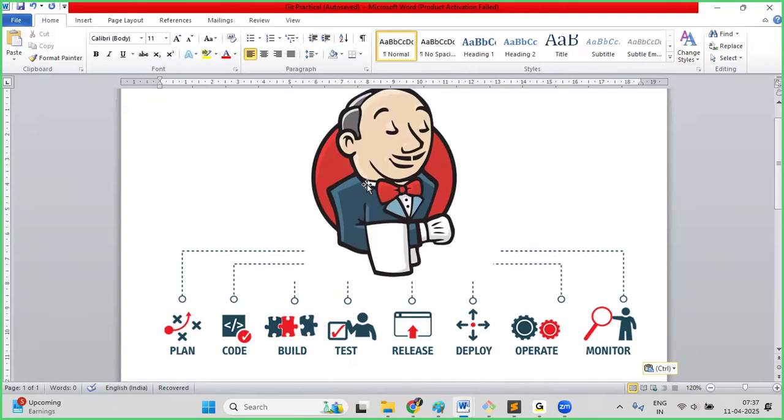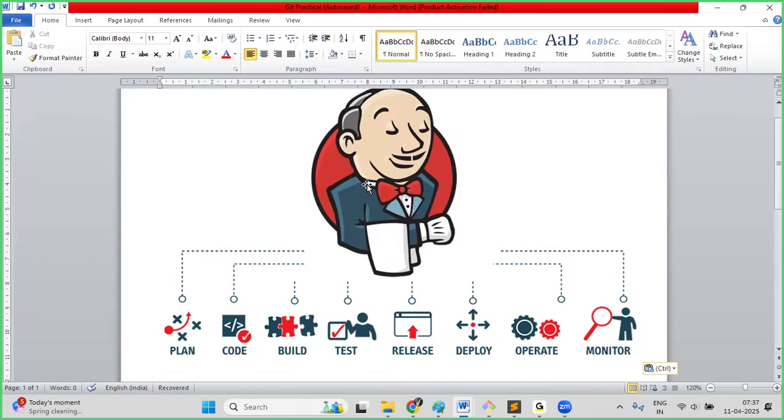Okay, guys. Next, coming to consistency. It ensures uniform build, test, and deployment processes across the entire environment. It gives us fast development, enables quick feedback, and bug fixing by integrating code frequently.